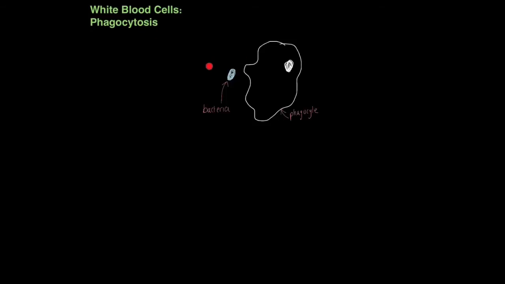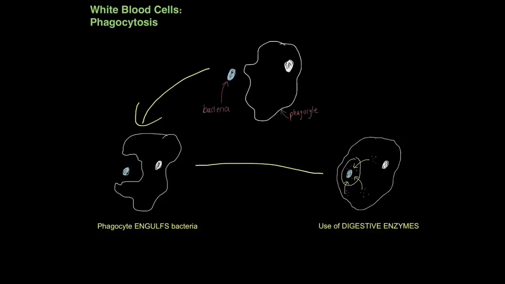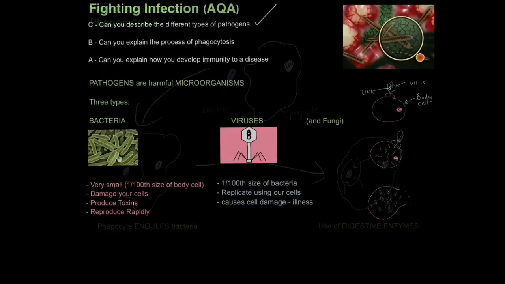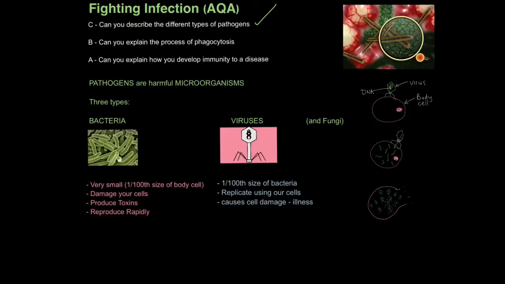So here we can see an invading bacteria which has entered our bloodstream, and here's a large white blood cell called a phagocyte. What happens is the phagocyte starts to change its shape and forms a capsule around this pathogen. We call this process engulfing. Once it's formed a capsule around the bacteria, it starts to secrete digestive enzymes. The digestive enzymes will flood this capsule space and digest the bacteria, breaking it down so it no longer can cause us harm. And that is the process of phagocytosis.